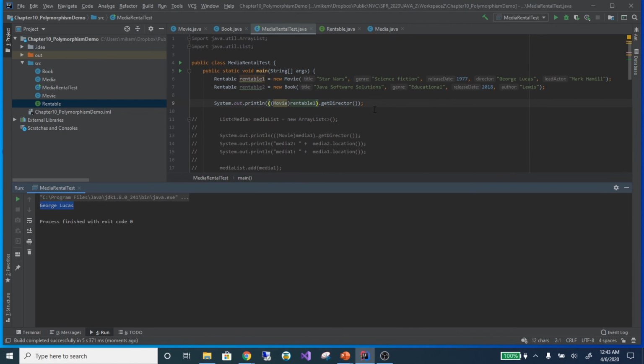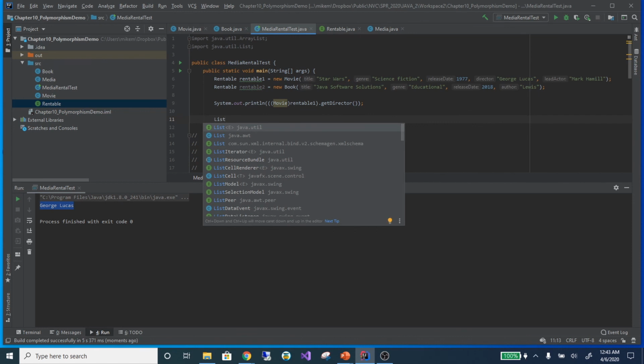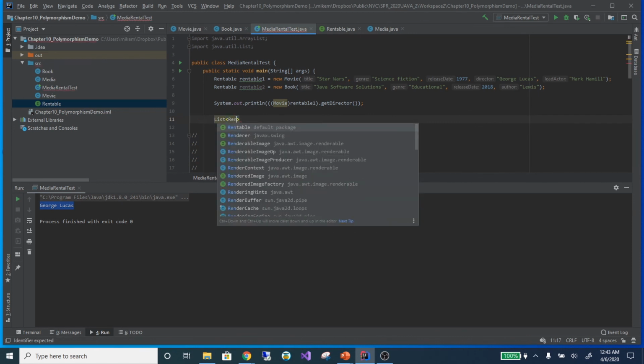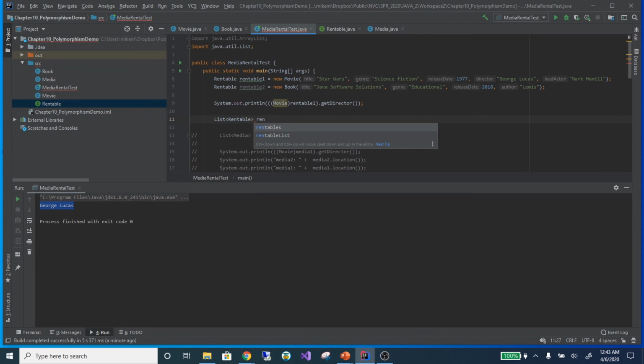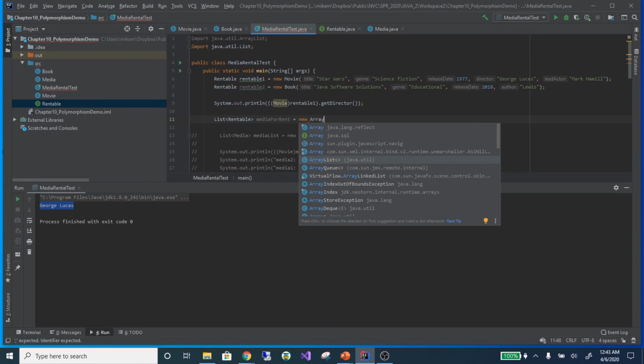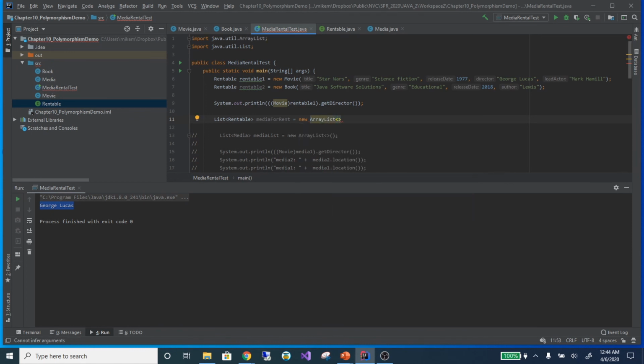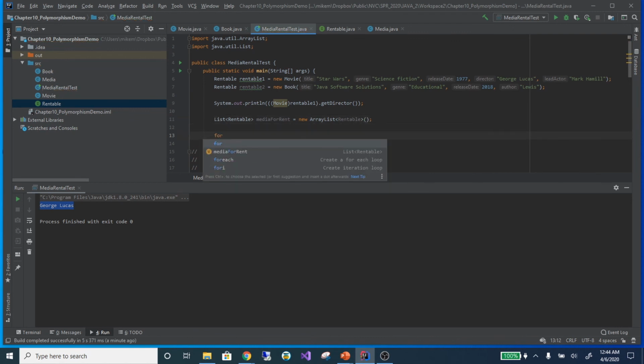Okay, but these are both rentables. So if I were to make a list that holds rentable object reference variables, let's say mediaForRent, I could do something like this, and then I can just say rentable inside of mediaForRent.